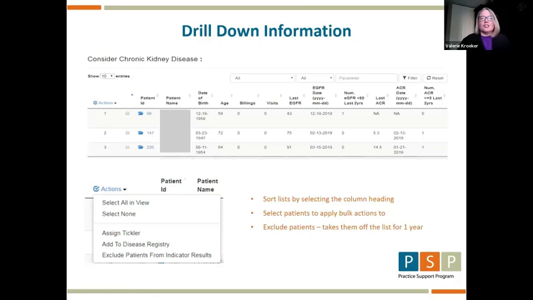And then once you've finished going through all of your disease conditions, which are on panel tab 2 and panel tab 3, you're going to get ready to do phase 3 of panel management, and your PSP coach will help you set up your 5 care goals and get all that information ready for you.